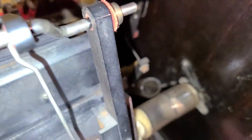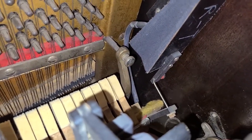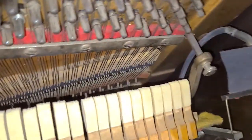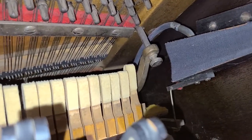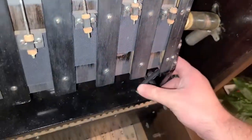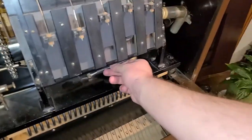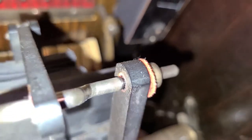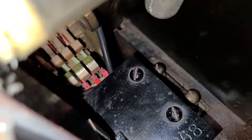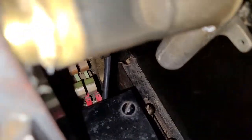Now these tubes have a way of getting in the way of the action. So this one I'm actually going to unplug and put in front of the soft rail tube, just because it will help pull that tube away from the action. Otherwise, the highest note on the piano will not work properly. Again, this just takes time to get right. That looks good.